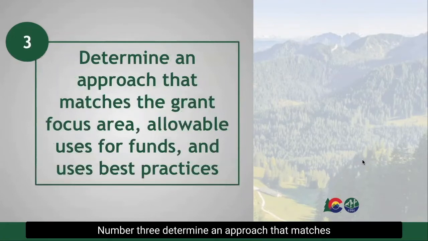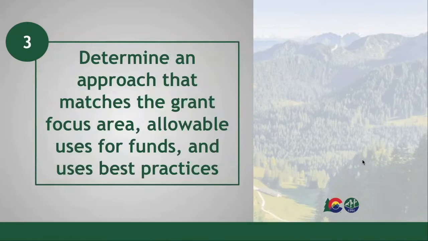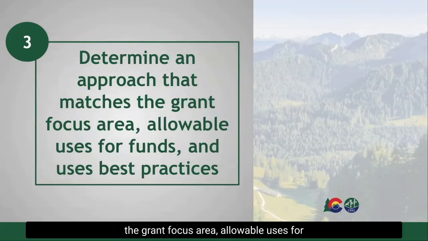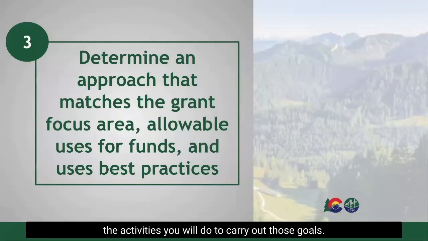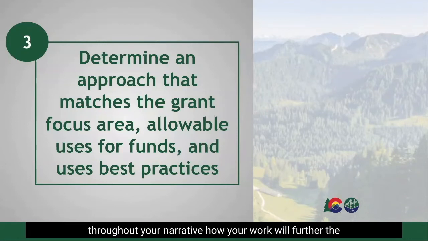Number 3, determine an approach that matches the grant focus area, allowable uses for funds, and uses best practices. All in all, a grant narrative really needs to flow and connect the needs statement to the program goals, to the activities you will do to carry out those goals. You want to make it clear to the reviewer throughout your narrative how your work will further the purpose and goals of that grant application or solicitation.